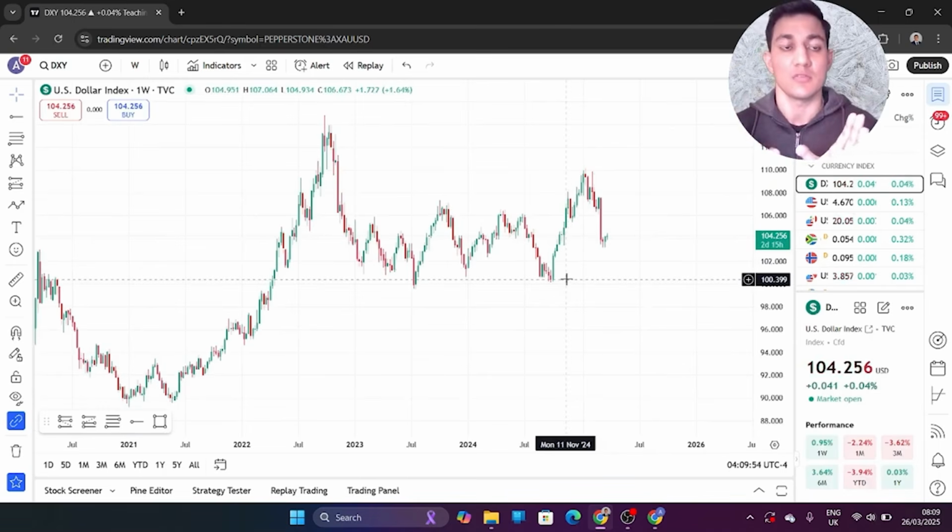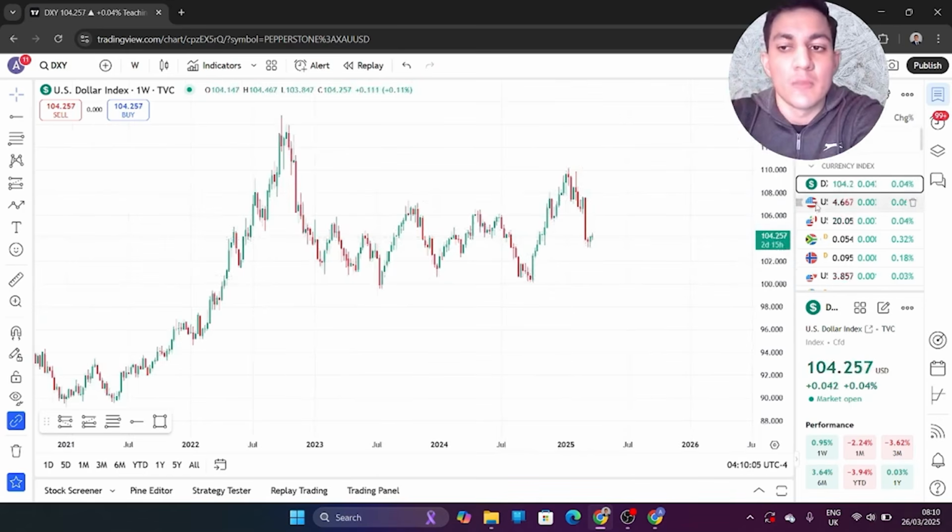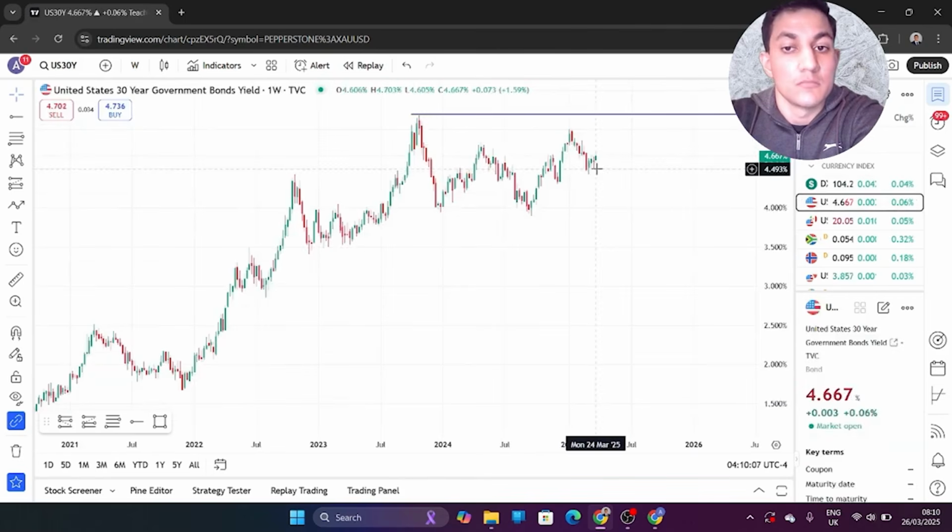And do you remember what I said to you? If the dollar consolidates and the Japanese yen is bearish, what does that mean for USDJPY? It's going to go up. Right, remember what I said to you. So, at worst, this is going to consolidate, but we know by looking at the bonds that this is actually going to go up, that we're actually bullish.